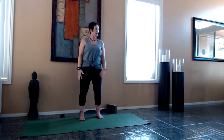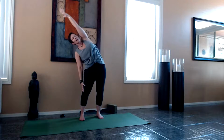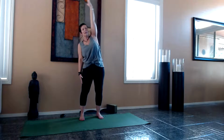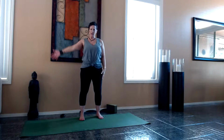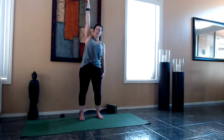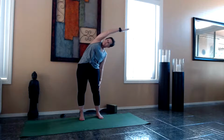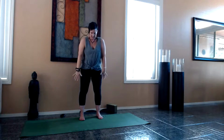One more time on each side. Inhale that right arm up, exhale into a side bend. Inhale up, exhale. Last one, inhale that left arm up. Exhale, side bend. Inhale up. And exhale it down.